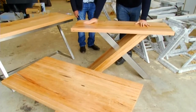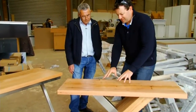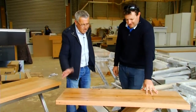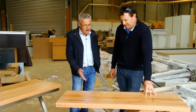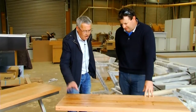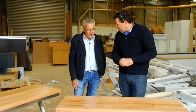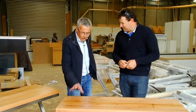And so, Brian, these are some pieces for some executive apartments, mate, and look at the blemishes. They sort of stand out, but they give it real character, don't they? Well, mate, there's no two pieces the same. Now, every piece is a little bit different. As you know, the trees weren't all planted on the same day. It's a very valuable product when it gets to this stage. For stuff that used to be thrown in the fire pot, or hidden under a roof tile as a roof batten, have a look at this.